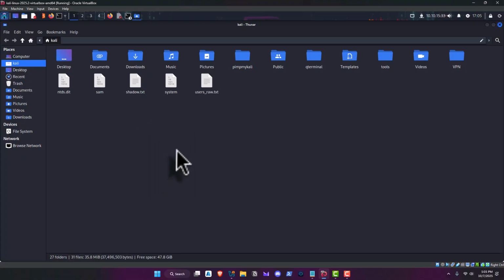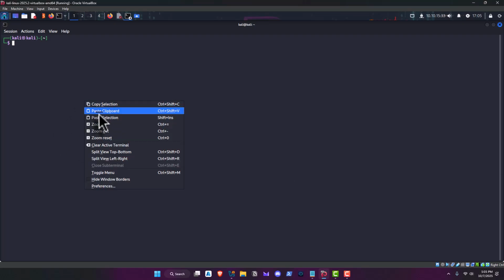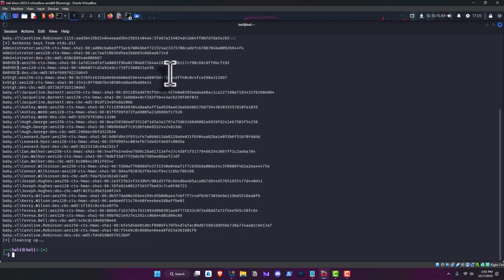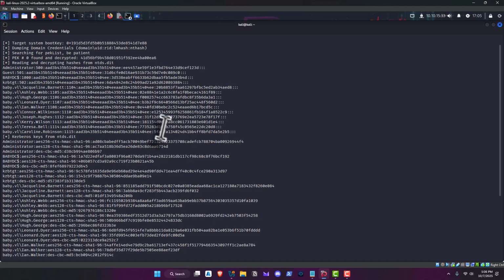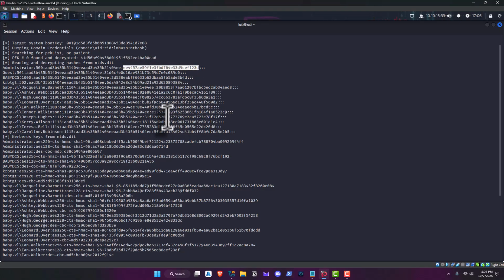So I'm going to open a terminal here, and the command that we're going to use to take advantage of the ntds.dit is right here. Copy, paste. Basically, it has to be run in the same folder that the ntds.dit and the system file are in. Okay, so we're going to hit enter on this, and boom. It just dumped all of the hashes for the domain administrator. If you look, this NT hash is definitely different than the previous one.